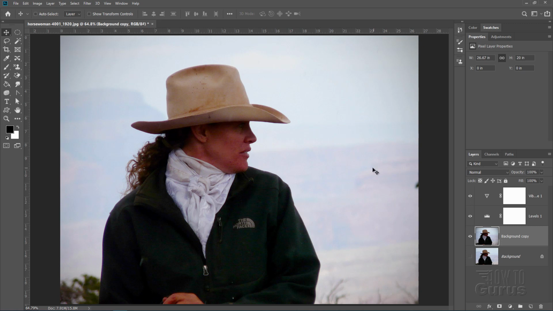The main thing to keep in mind if you're using this darkening vignette trick is to do it on a copy of your image layer. Don't do it on the original image because it does change the pixels. So do it on a copy of that layer and then you're all set to go. There it is without, and there it is with. And again, notice that once we have that done, we are now seeing our adjustment layers again as well.